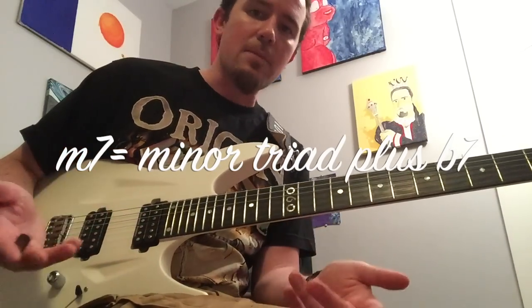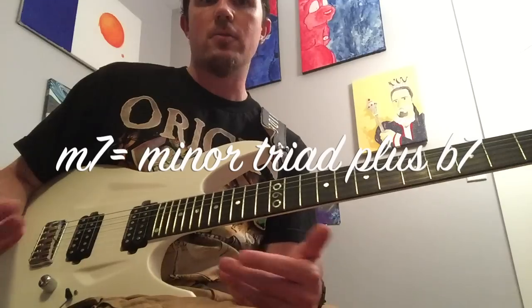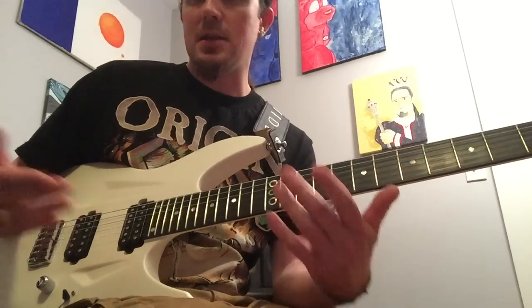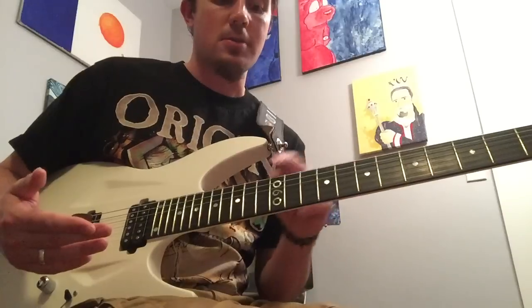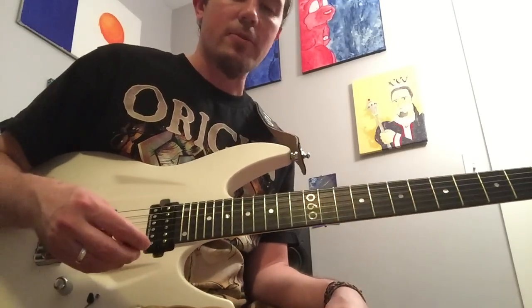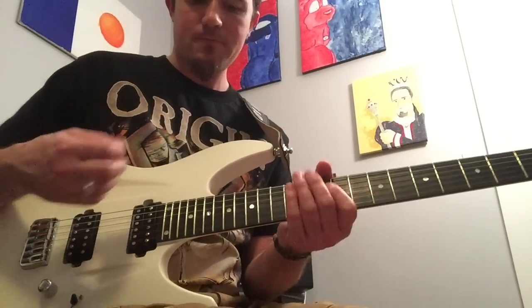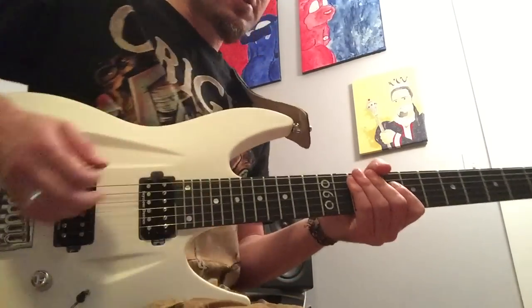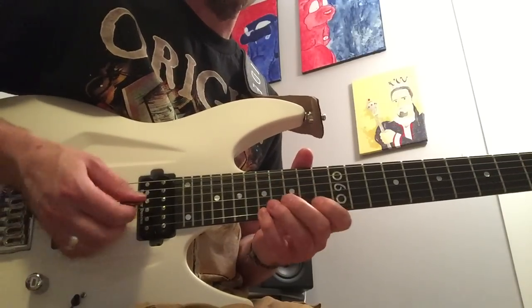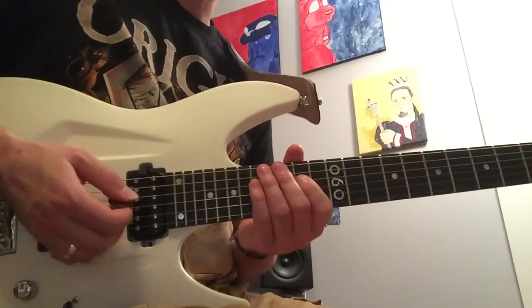So in the case of an A minor seven, it's like an A minor with a G note, the note a whole step below the root. E minor 7, it's like an E minor plus a D note. That's the note a whole step below the root. Minor 7, flat 7, whatever you want to call it. That's how it goes. Okay, so we're going to modify this D minor arpeggio that I just outlined by adding in these C notes here.